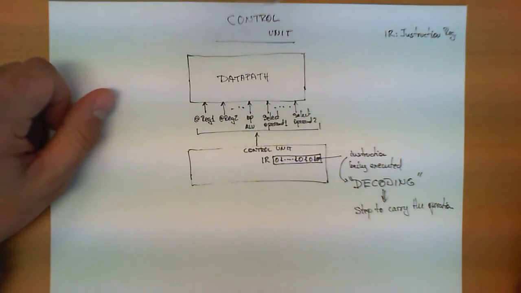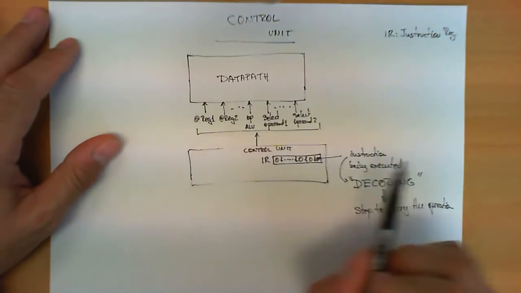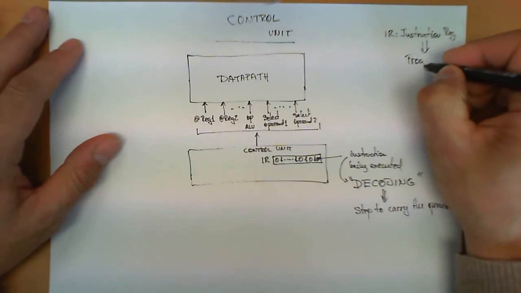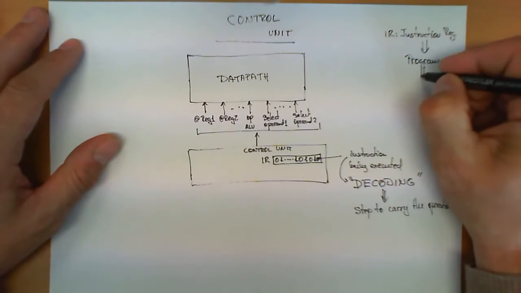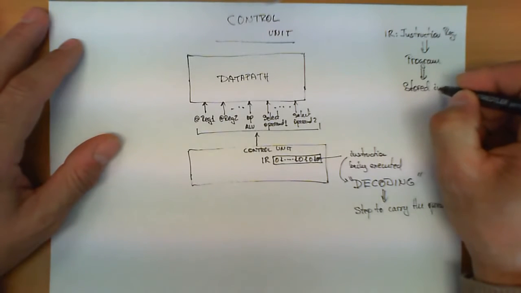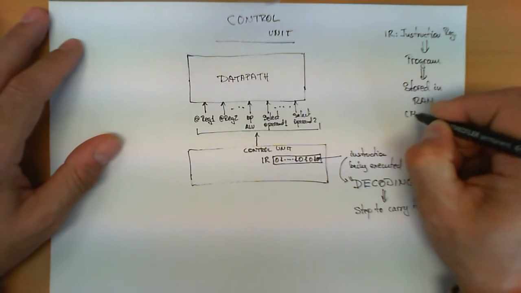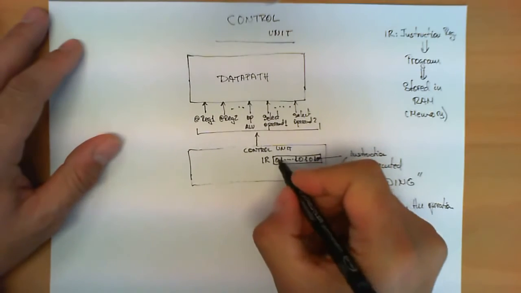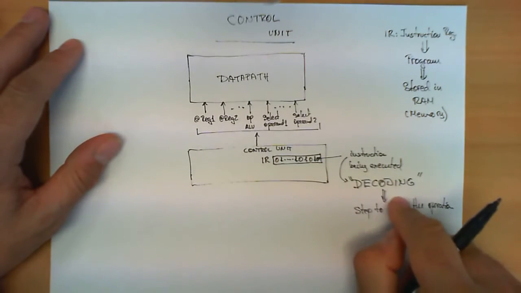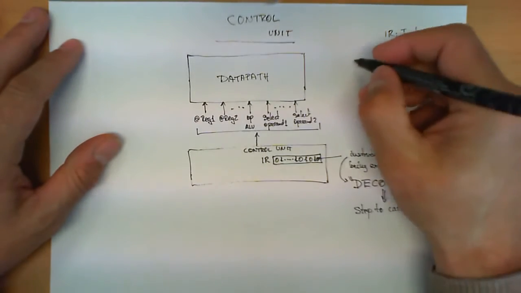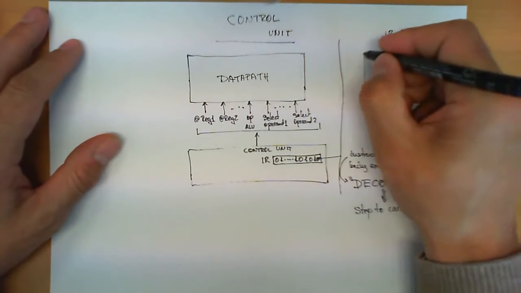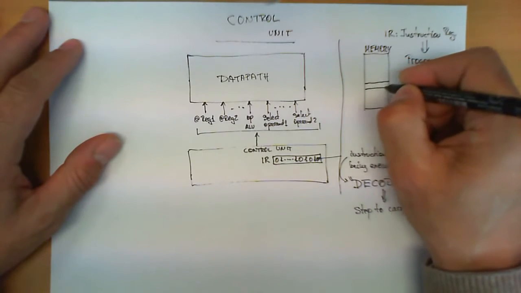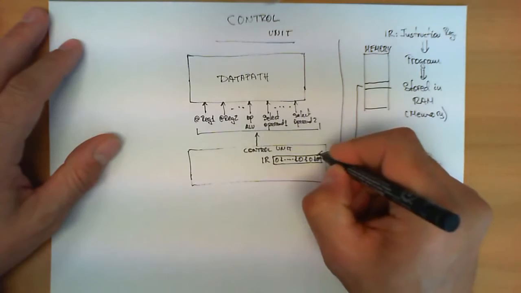Now another detail that needs to be explained is where this instruction is actually coming from. This instruction is actually part of a program, and this program is stored in memory or in RAM, which means that this control unit, prior to starting decoding this instruction, needs to get the content from outside the CPU, go to memory, and read a certain position and store its content here.